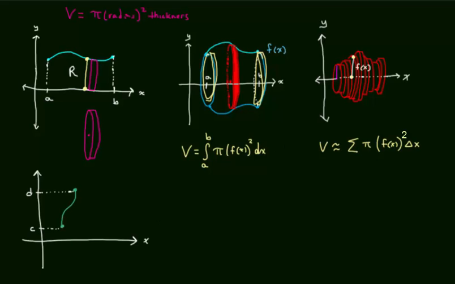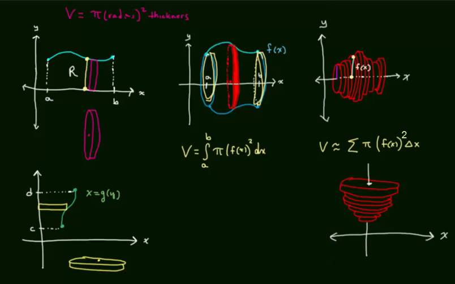Now, in a similar illustration, this time we have this green curve. Now, you might notice that this green curve is not a function of x, but it could be a function of y. So we could say x equals g of y. And if I had this region R and I wanted to rotate it, I would consider looking at a rectangle and then rotating that rectangle. If I rotated the rectangle, again we get this circular disc that looks like this, has the same formula, pi radius squared times its respective thickness.